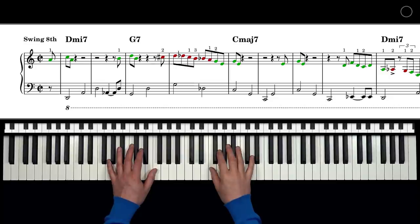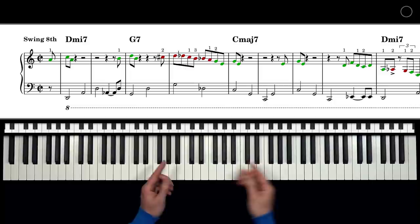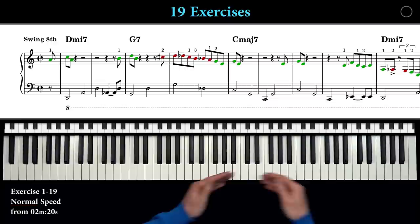Hi, in this video we'll play lots of bluesy jazz solo lines over the 2-5-1 progression with sheet music and in slow motion. We'll do 19 exercises, first at normal speed and then really, really slow so that you can nice and easily play along.